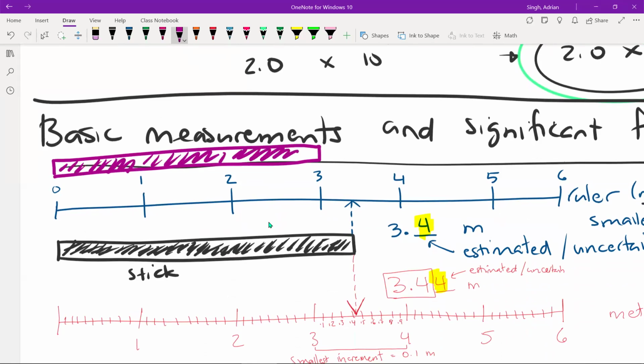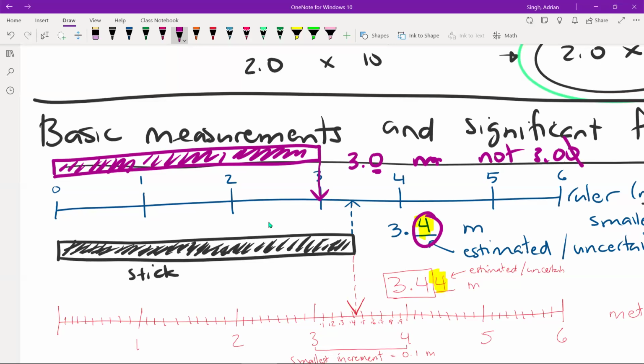Okay, so if I see where it lines up with this blue ruler, I see that it lines up exactly at 3. How would we record that measurement? Well, we know that it's 3, and if we think that it's exactly on 3, we have to say 3.0, right? Again, we're estimating it to be exactly on the 3, and then meters would be our unit. Now, the reason why is because we just established using this blue ruler, we can estimate to the 10th place. So we need to estimate to the 10th place with any measurement using this blue ruler. So if we think that it's exactly on 3, we can say 3.0, not 3.00.